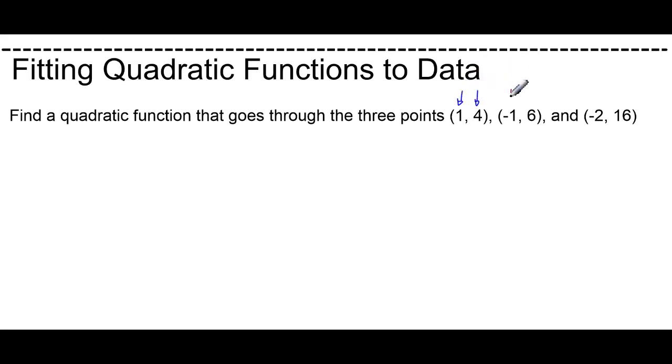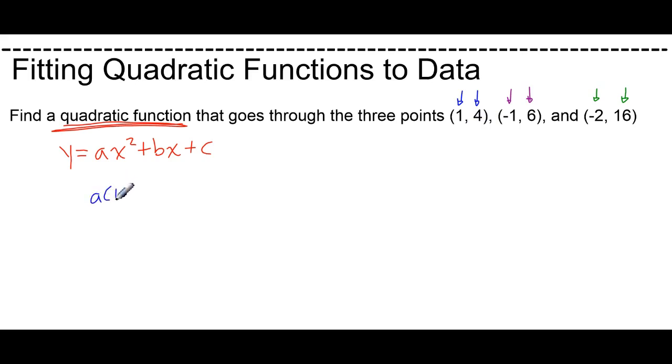And then you have a different x value and it gives you a different y value. You could think of these as experiments where somebody is picking a number for x and experimenting to see what y comes out to be. In the real world, those numbers are much messier, but the basic technique is the same technique. You're trying to get this all to fit into a quadratic function. That means you want to get a function that eventually is going to look like this. And what you know about this function is that when you plug in 1, y comes out to be 4.